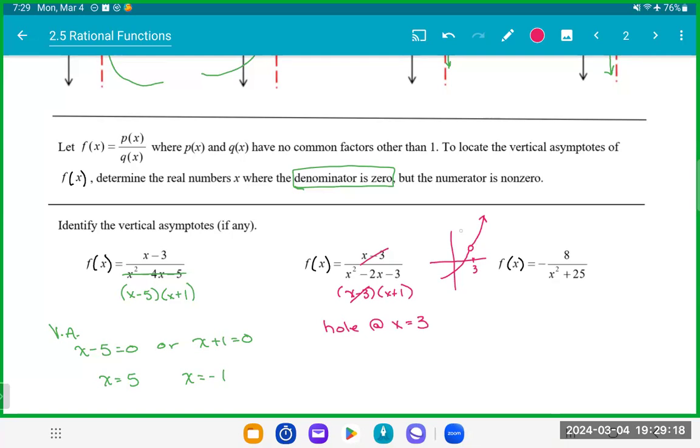So that's a hole. Versus on the other graph over here, where we are at negative 1. If this is negative 1, that is an asymptote. So we actually have an asymptote at x equal to negative 1. The graph cannot exist at x equal to negative 1, but we just put a hole at x equal to 3 because it is a multiple of something in the numerator. Okay? Question.